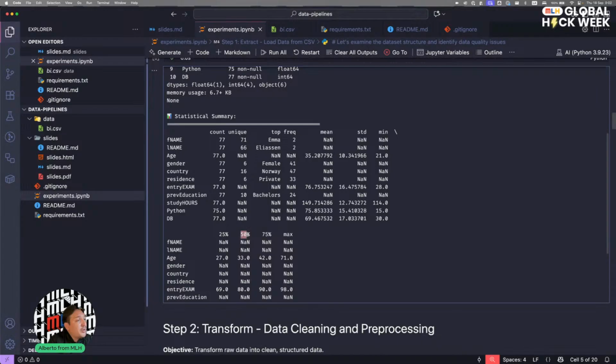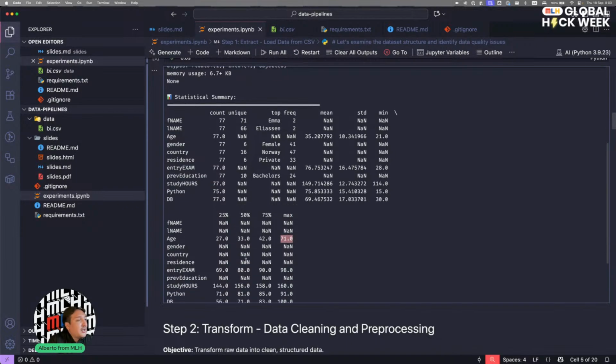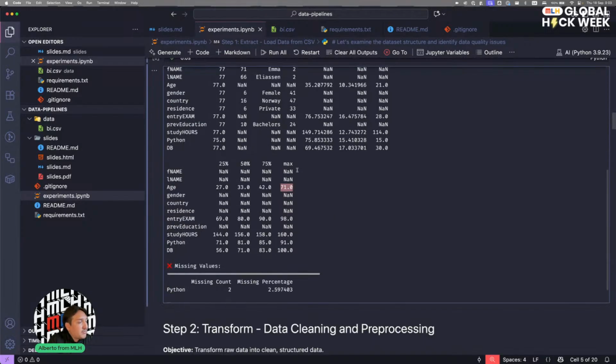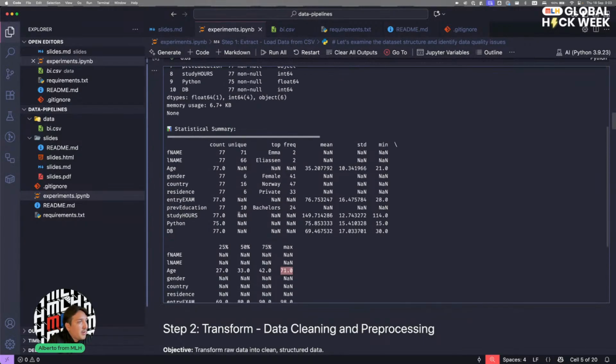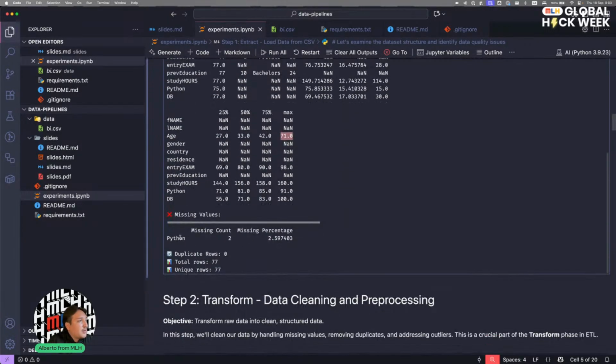The median is 33 years, so you see how it's different from the mean. At the 75th percentile it is 42, and the max value is 71. That means the oldest is 71 years old. So we can see more information about this, and this is great.